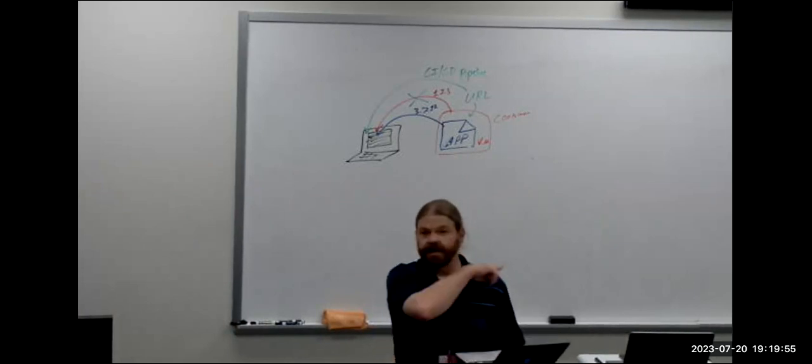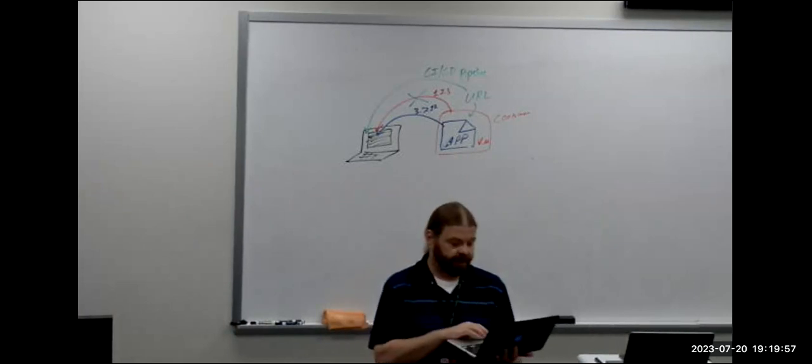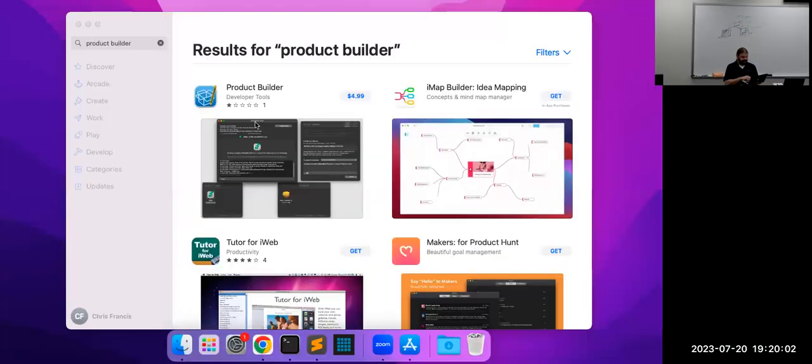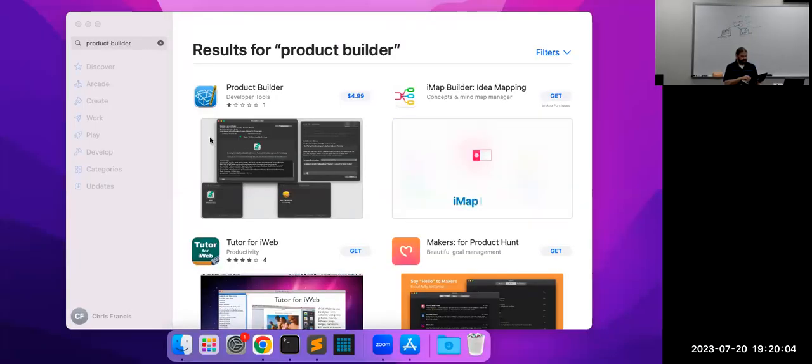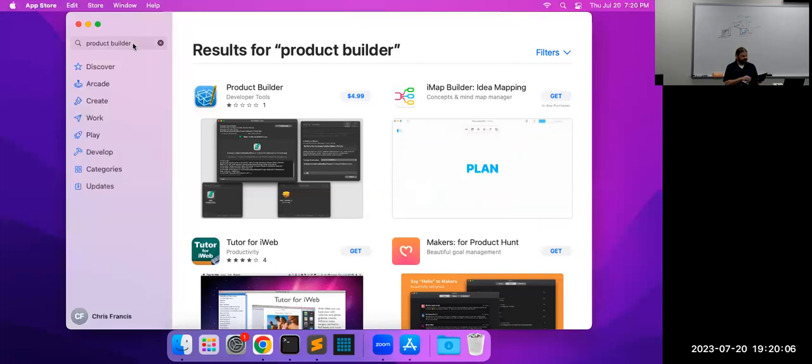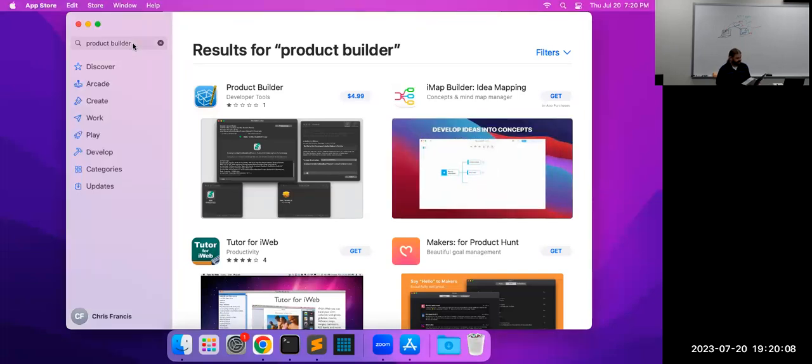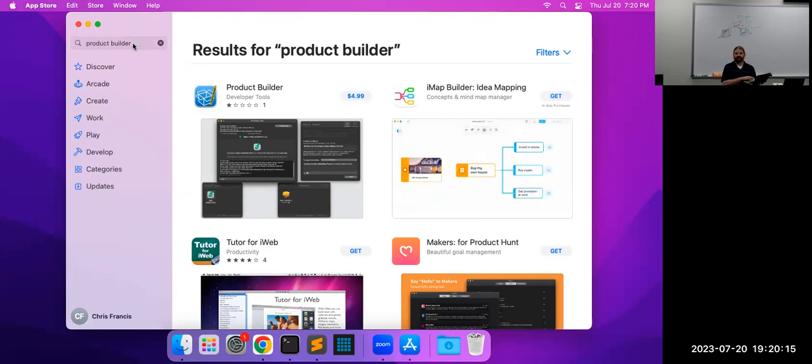I mentioned it beforehand. We briefly pulled up the Windows one I use, and we're going to look at this next week. But for Mac users, I know there's at least one in the class, if you go to the Apple Store and search for Product Builder, this is the one I used.